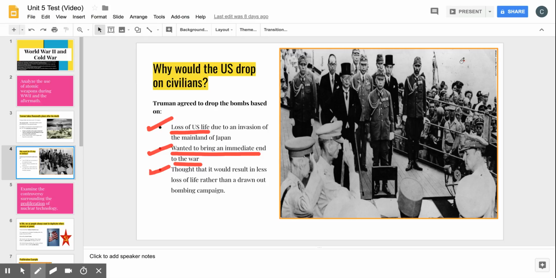And then if we look over here at the picture, we can see US officials sitting around here at the table. And here's the Japanese prime minister and the military officials. And what they're doing here is they're signing a truce agreement for peace between Japan and the United States. This is the moment where Japan surrendered to the United States.